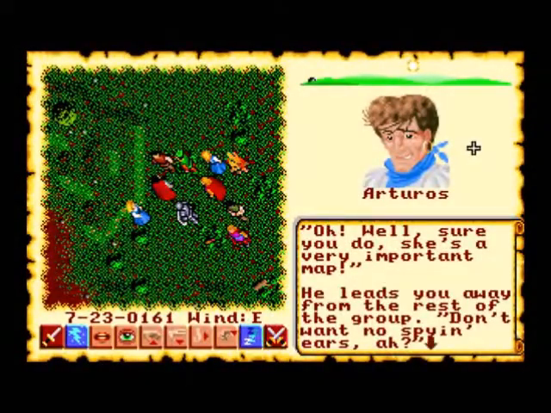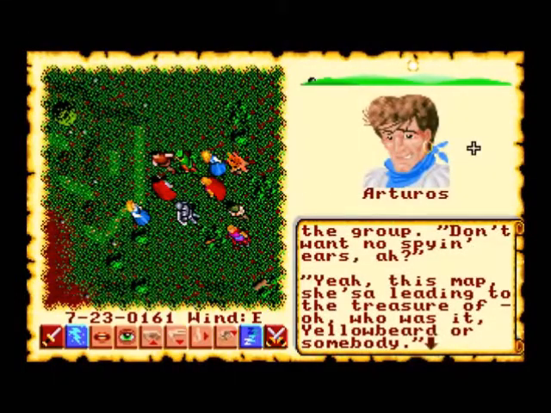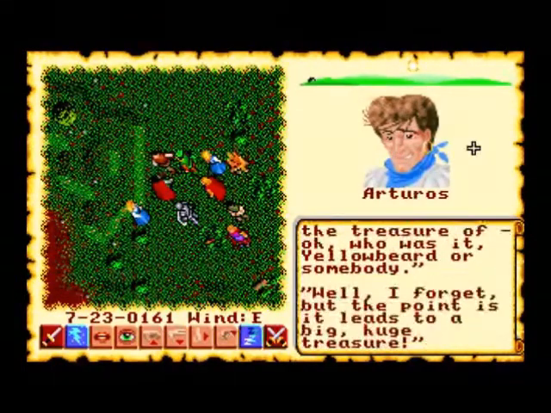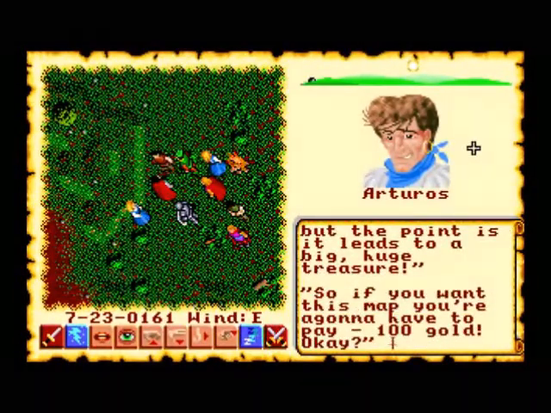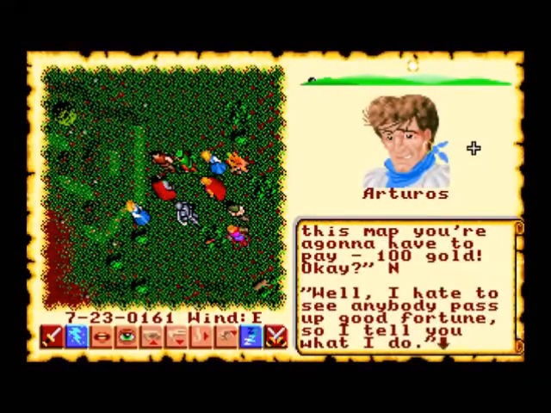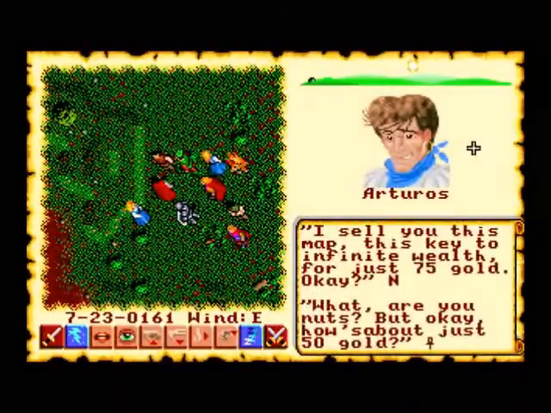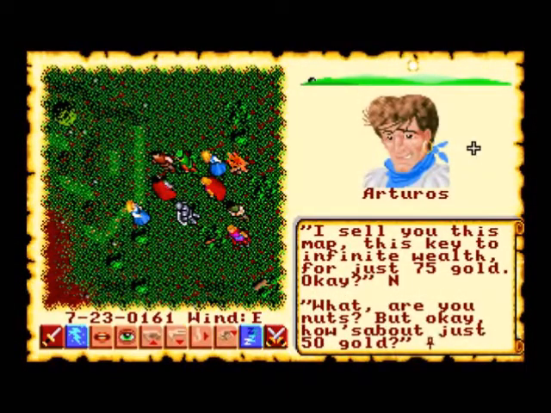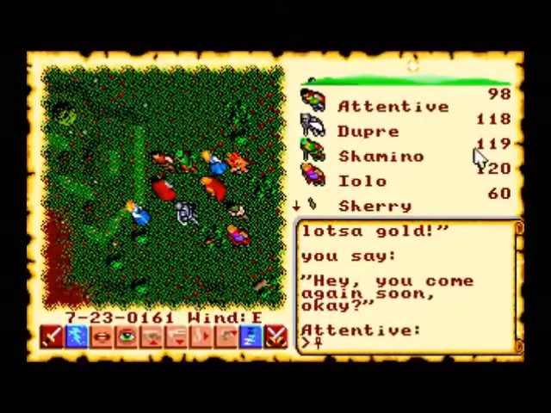He leads you away from the rest of the group. Don't want no spooners, huh? Yeah, this map, she's leading into the treasure of, who was it? Yellowbeard or somebody. Well, I forget, but the point is it leads to a big, huge treasure. So, if you want this map, you're going to have to pay 100 gold, okay? No. Well, I hate to see anybody pass up good fortune, so I tell you what I do. I'll sell you this map, this key to infinite wealth, for just 75 gold, okay? No. What? Are you nuts? But okay, how's about just 50 gold? We'll buy for 50. Okay, here's the map, and may fortune bring you lots of gold. Hey, you come again soon, okay?